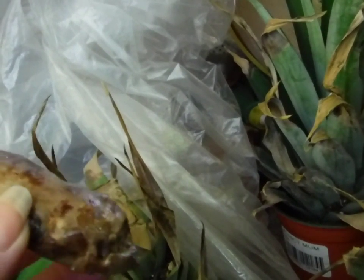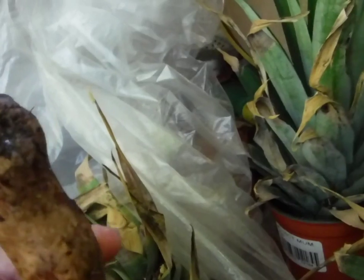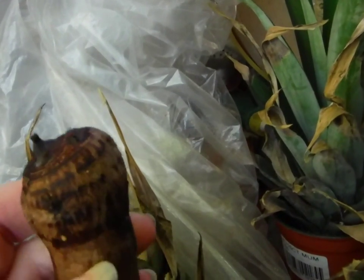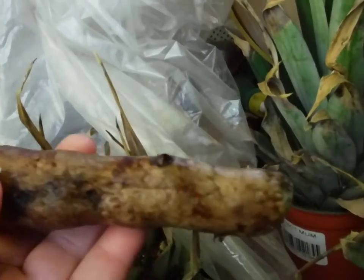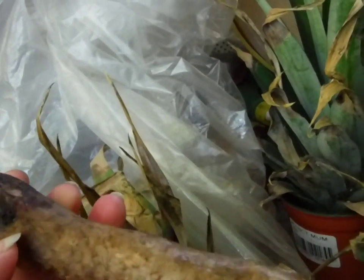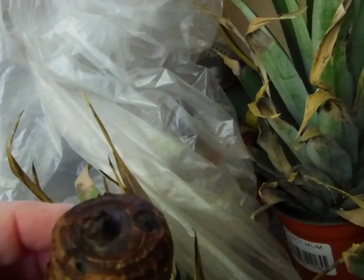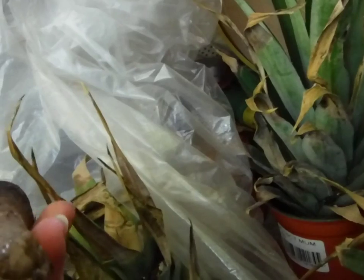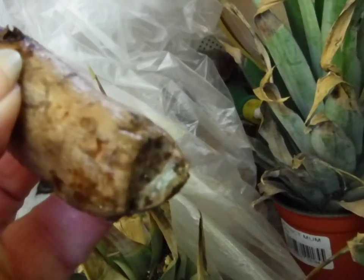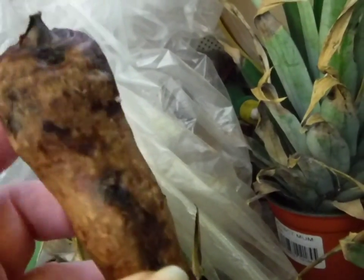Could you tell me what to do with this? Should I cut off the bottom where it's mushy, stick it in the ground, keep it in the refrigerator, stick it in a pot? Do I have any chance to grow moringa from the root? They were like 89 cents a pound. This was the only one with a top on it, and you can see it has a bit of mold on it. Let me know how to grow these.